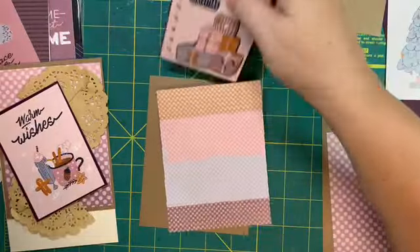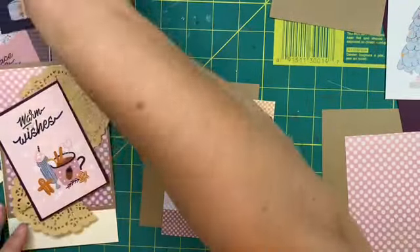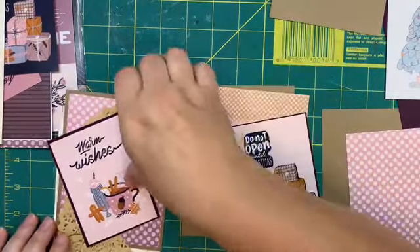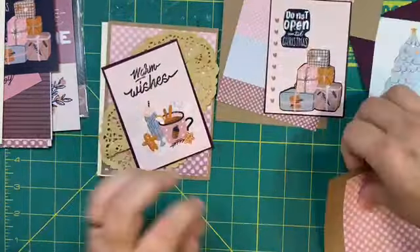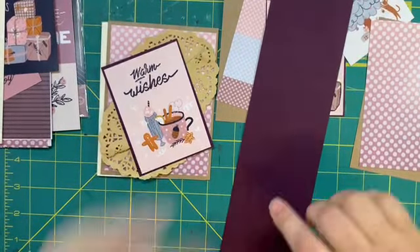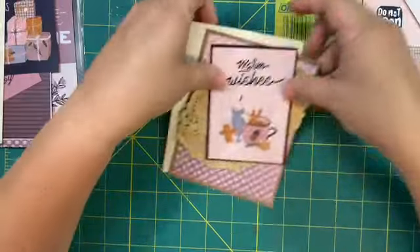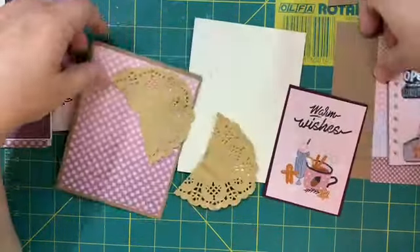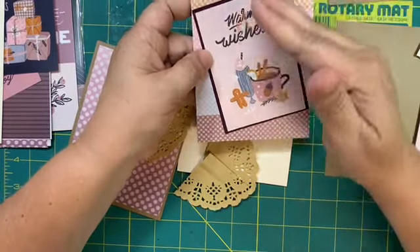So I wound up fussy cutting them out and putting them on another one. I've got my three that I happen to be using — four of the cut-apart sheets. I'm going with an ivory color card base for these three, because they're not being white in here, and the craft paper felt like it lended itself more to the ivory than the white. I pulled out this Stampin' Up Blackberry Bliss color stock, trying to use up what I have. I wound up not liking everything on this because it felt so busy.